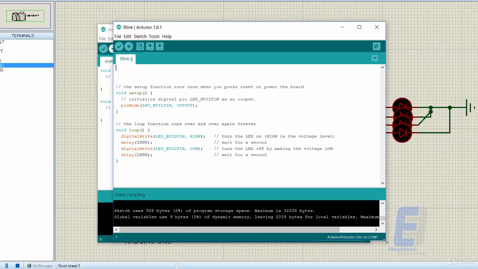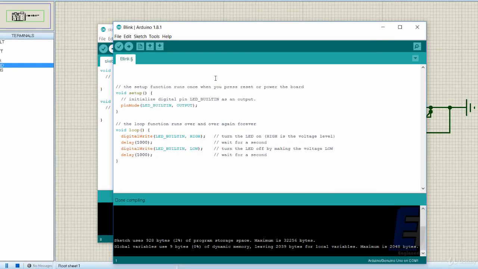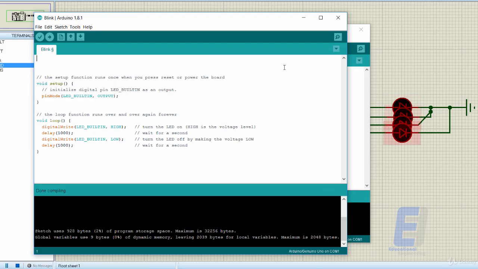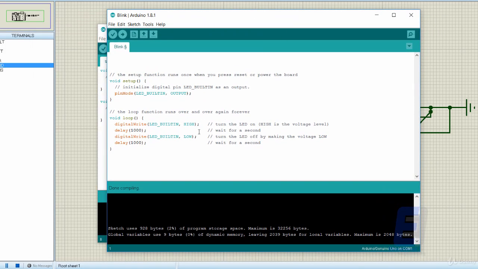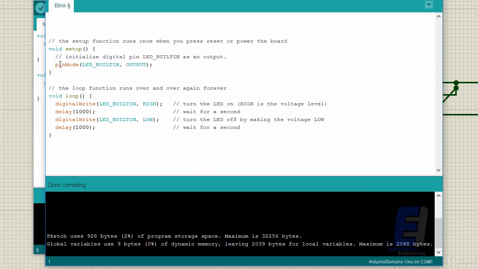Now that we created that hex file, we need it so that we can use it in the simulation environment. I will show you how to get it in the next lesson, but for this lesson, let's talk about this code. The pinMode function sets a specific pin to be an input or output. As you can see here, it's an output pin. The loop is where you enter functions or code that will run over and over again forever.